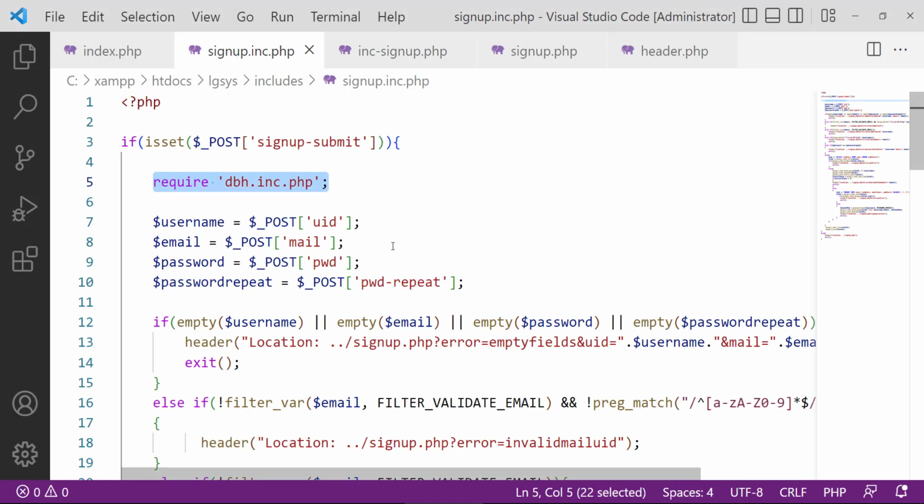At the same time, we've got more information there where we'll need to include the connection. We'll also need to put the variables for each element that we want to insert into our database.